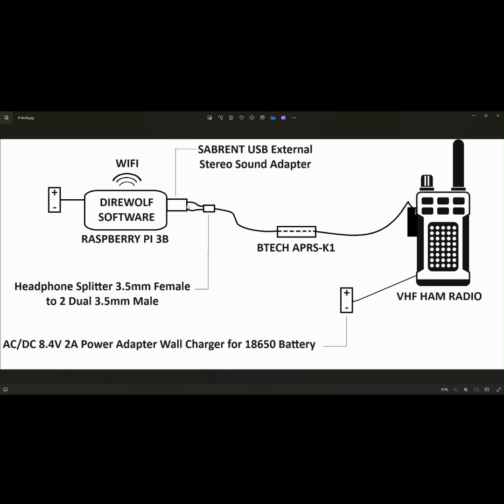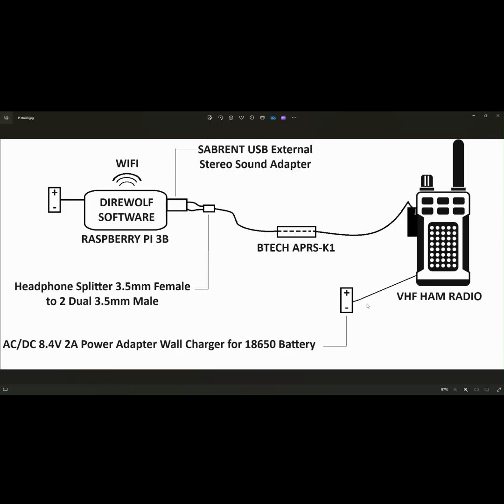And then you're going to have a microphone in, and you're going to have a stereo out. And you're going to have to get then a splitter to attach to your BTECH APRS-K1 cable. And this is going to be a second cable that you need. So that other node we were looking at, that's what you're going to carry around with you to send messages. And this is going to be kind of like a home base that you're going to set up at your house. And so this cable here, this is very important, this setup here.